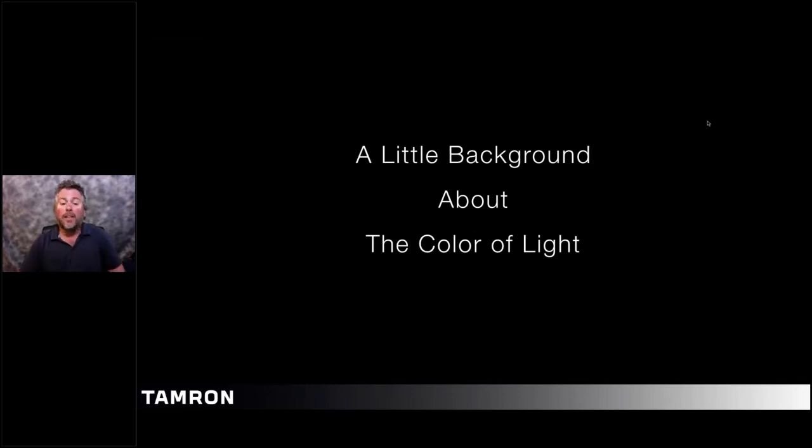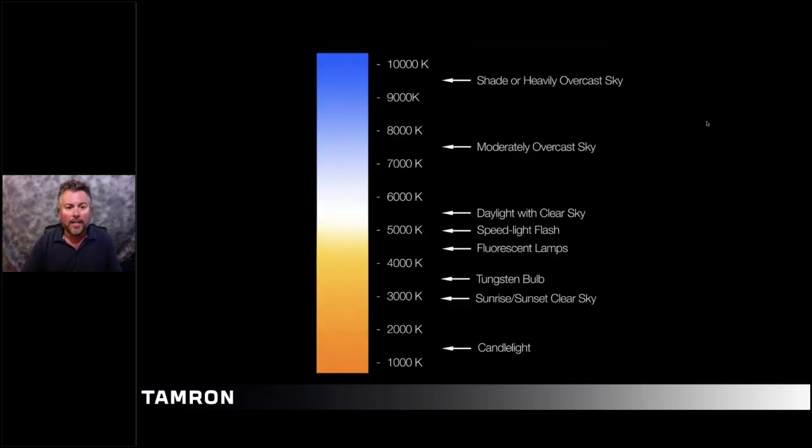A little background about the color of light. The color of light is represented by the Kelvin scale, and it gives a representation of the temperature of light. As the numbers on the Kelvin scale get smaller and lower, the light is actually warmer.